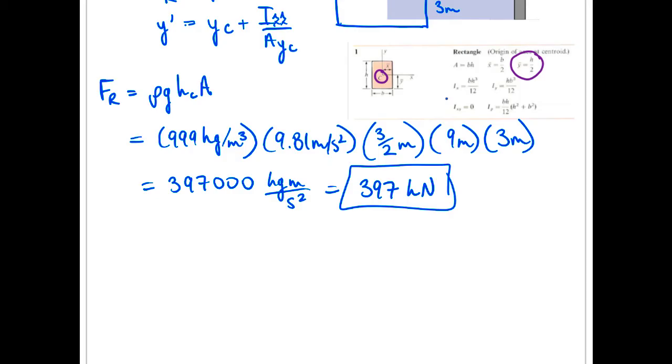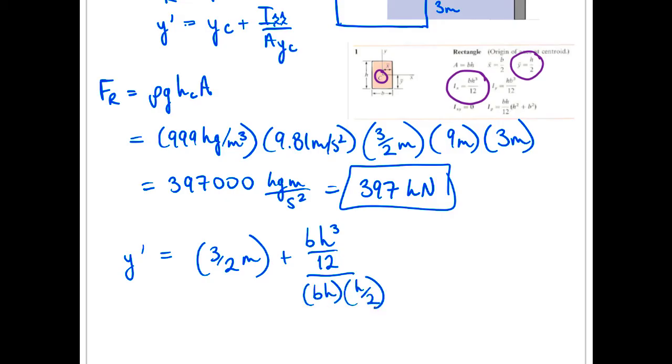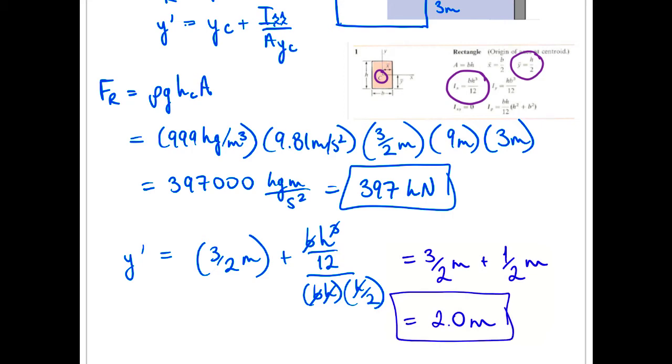Okay, now for the location, I can again just sub in, and I make sure I read my table values correctly here. So I have the y centroid value, which is just halfway down the plate. Now I read off my table, same one we used before for a rectangle. So for I_xx at the centroid, I can sub in here. And then I'll simplify it symbolically first, using base and height. And then I'll cancel these off. Okay, and that's that for the horizontal forces using method number 2.